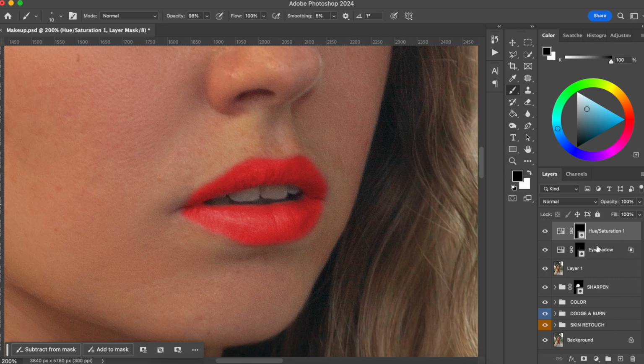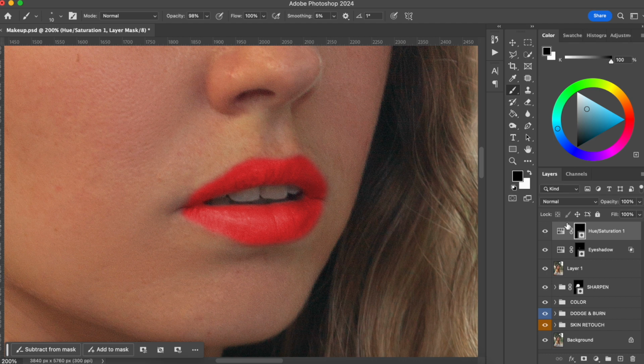Now, one thing that I like to do when I'm doing the lipstick is that at the ends of the lips, like around here and around here, the lipstick tends to not be as strong as the rest of her lip.